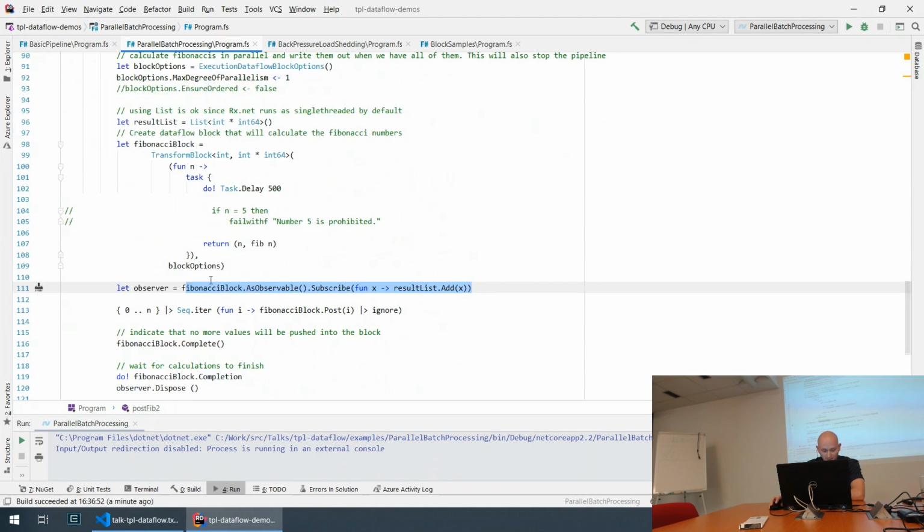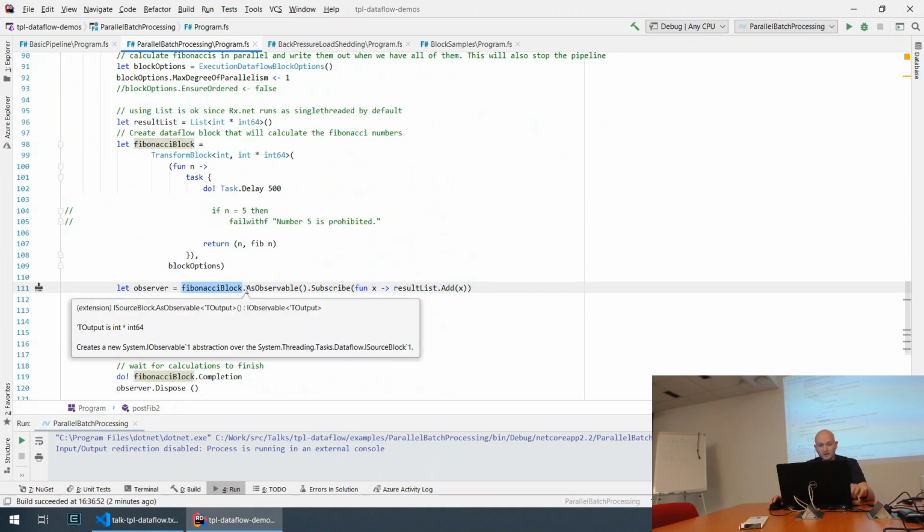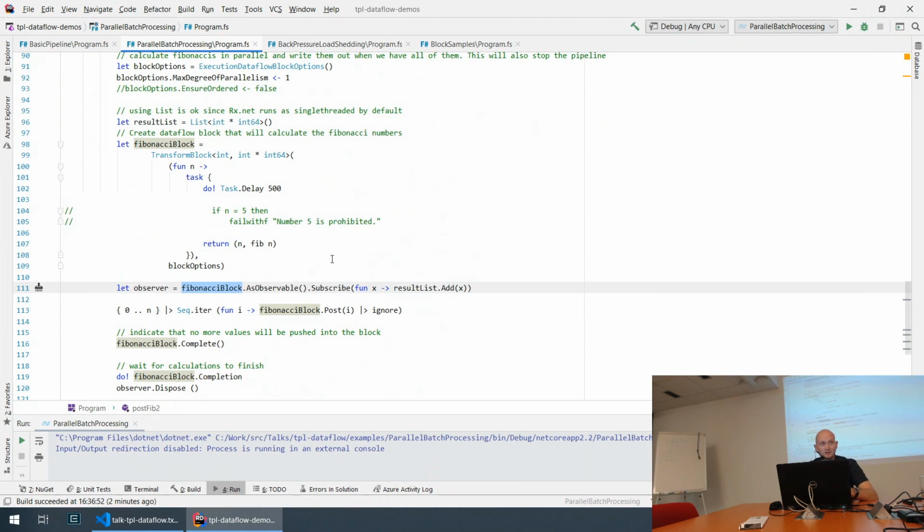And this is actually how you might want to connect your pipelines. You might have a pipeline where you need more fine-grained control, where you use TPL Dataflow, and on the input and the output would be observers. So you can subscribe to reactive extensions observables, and then output also observables on the other side. And this is how we are actually using the pipeline in one of my projects.